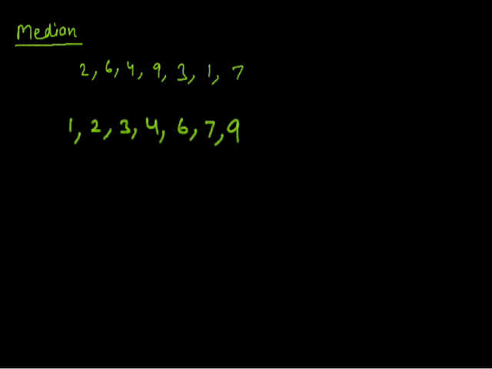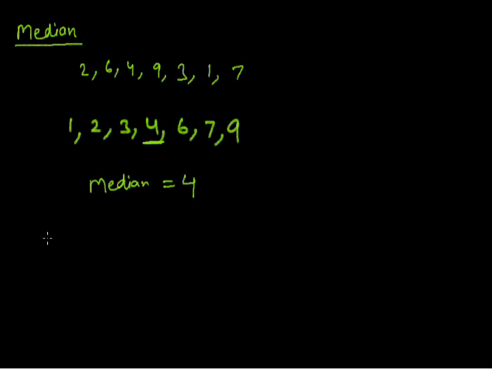Now we will see what the mid value of this data is. As you can see, there are 7 values: 1, 2, 3, 4, 6, 7, 9, and the middlemost value is 4, because 4 is the middle value of all these 7 observations. As 4 is the middle value, the median of all these observations is equal to 4. So in this way we need to find the median of the data given. Whenever random data is given, we need to arrange the data in ascending or descending order, and then find the mid value.